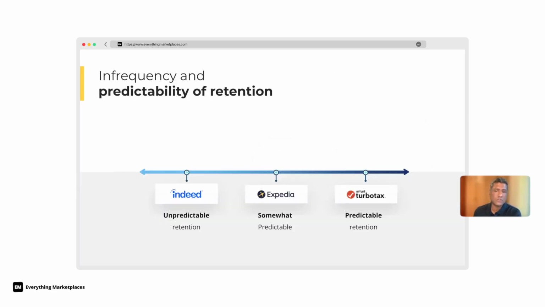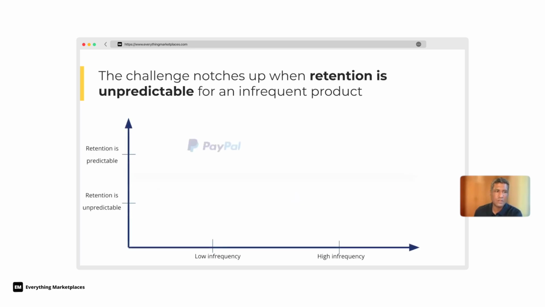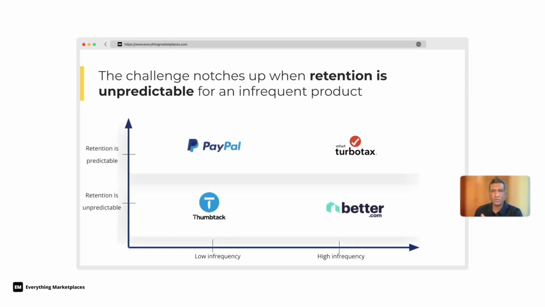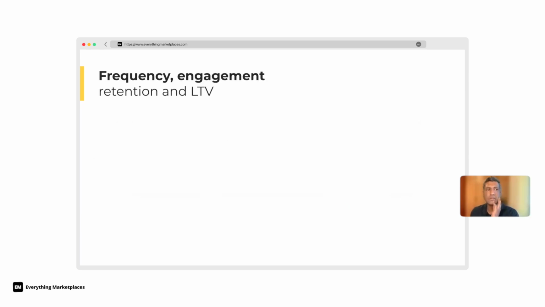Again, the next one is also the predictability of retention that we spoke about, which will dictate the kind of traffic. We spoke about input on a retention, which is predictable. Better.com, which is about refinancing mortgages, is possibly unpredictable, because it's not easy to predict when this person is going to come out into the market to refinance. You can hope they will, but it's not very easily predictable. So this leads us to a concept of how do we dimension engagement and retention in an infrequent product.